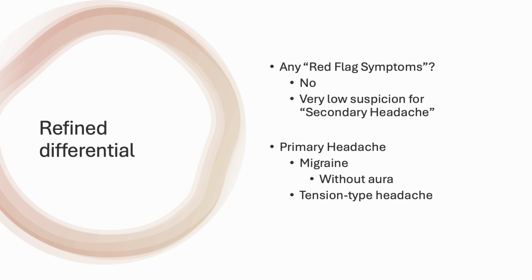He didn't really report any neurologic symptoms. So I'd say it's a migraine without an aura, or a tension type headache. Now, it's kind of tough to differentiate these sometimes because a lot of the symptoms overlap a little bit. You'll get some folks that have tension headaches that will have nausea. You'll get folks that have migraine headaches that don't have nausea, even though that's one of the diagnostic criteria that we'll sometimes use for migraines.